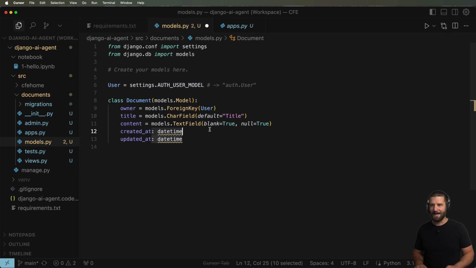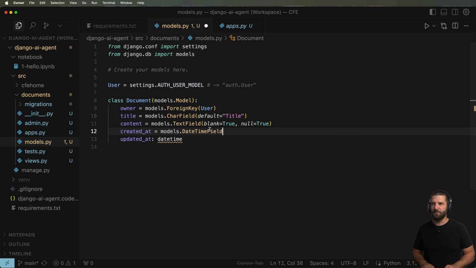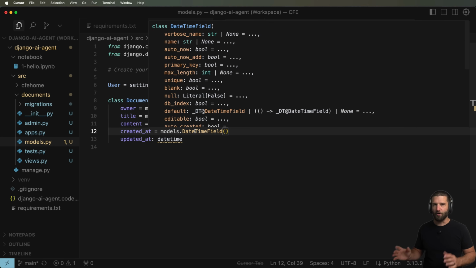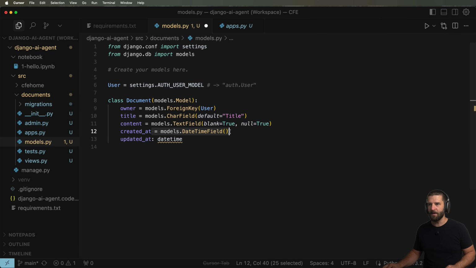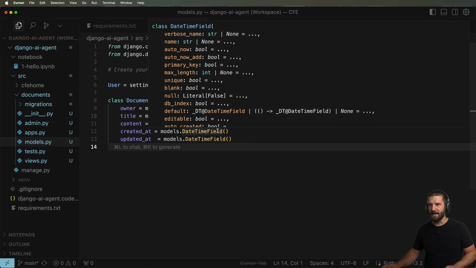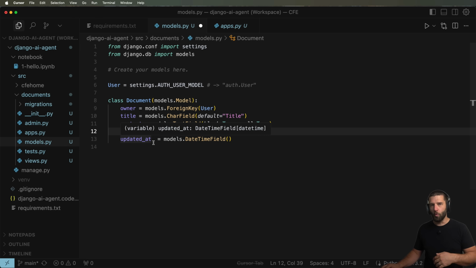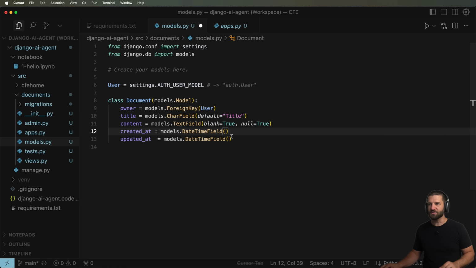Next up are timestamps themselves. Well, Django has a built-in date time field or a date field. Depends on how granular you want on this time. So I'm going to go ahead and bring these things in just like that. So these fields themselves are actually more on the database side. So on the database, we can say, hey, do you want to store it when this document is created, or do you want to update this field when it's updated, when it changes of any kind? So you can have two fields for both things.